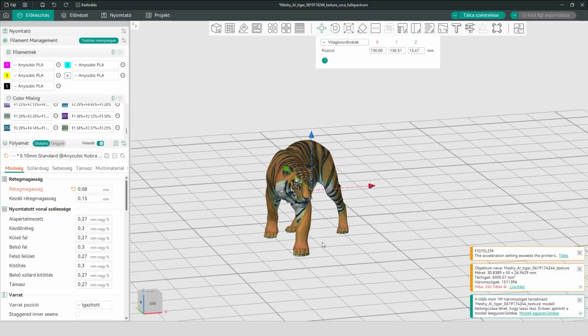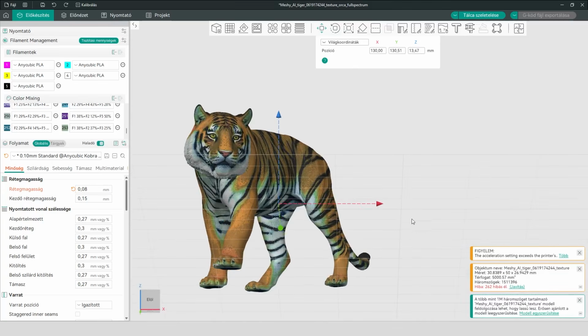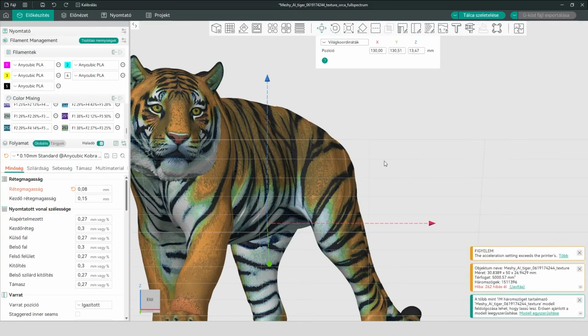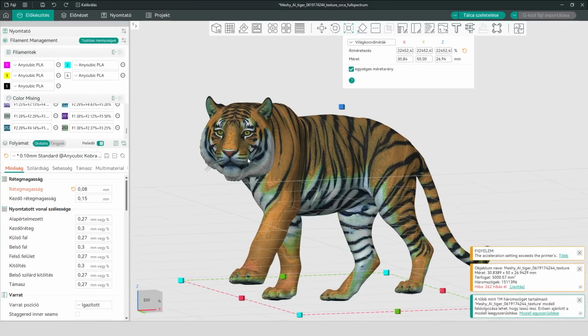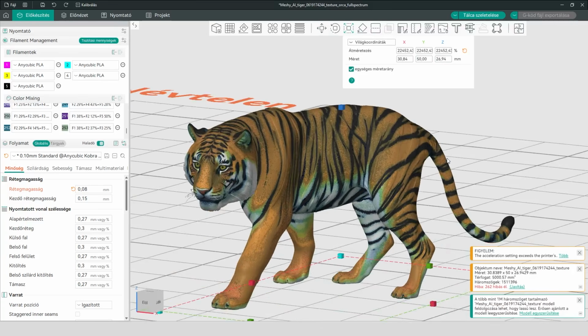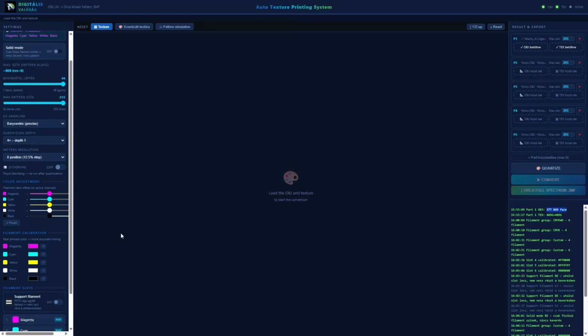The role of model resolution. The polygon count of the model itself is also a very important factor. From experience, an object needs at least 1 million polygons to properly display the fine detail of the texture, because the model's resolution directly determines how sharp the final texture will look.